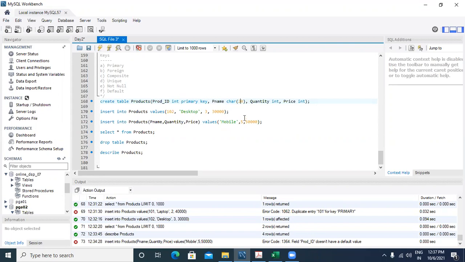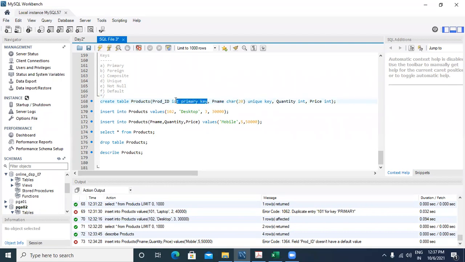Guys, you can make this particular column a unique column by writing something called unique key. The similarity is both make your column values unique. The difference is that in a primary key column null value is not allowed. In case of a unique key column, null values are allowed. Your unique key based column can have a null value.